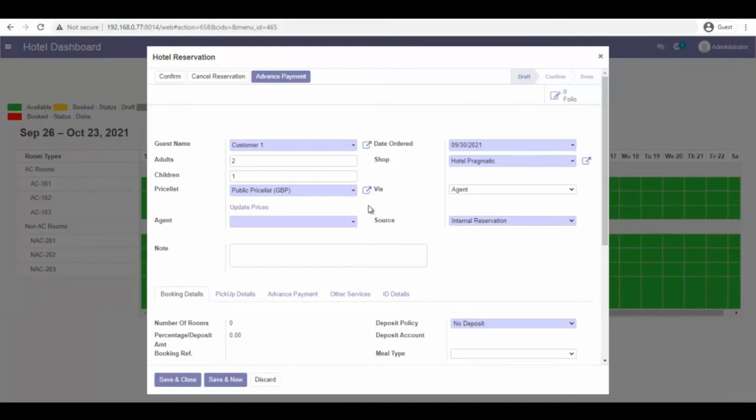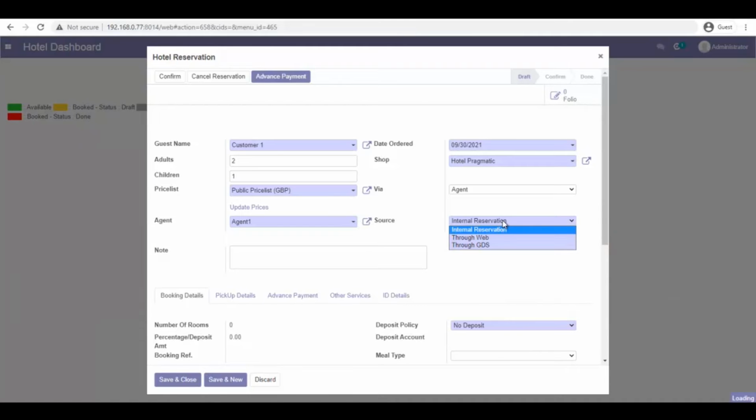Here is a provision to define whether this booking is a direct one or via an agent. If it is from an agent, then we can select an agent name, and there is a process, probably a month end process I would say, where at the end of the month, whatever reservations are done via the agent, he will get some percentage commission on all the bookings done within that particular date range. Now here I have selected agent 1.